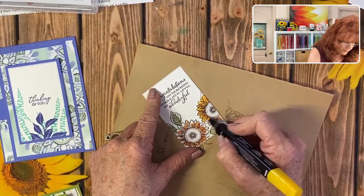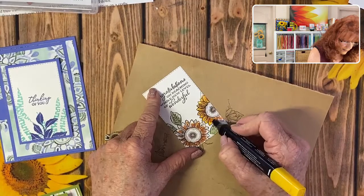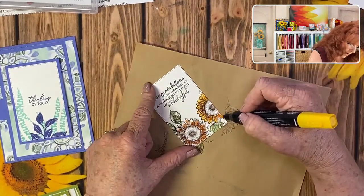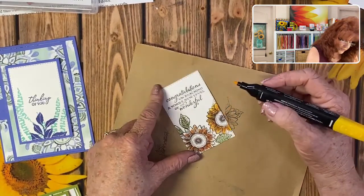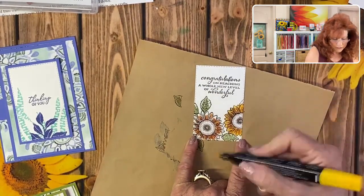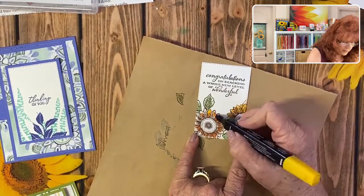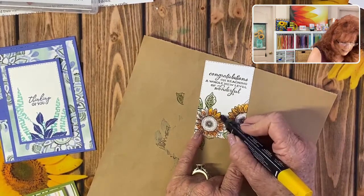And you know, that Pumpkin Pie just gives it a hint of shading. And you know, if you were to go over that Pumpkin Pie, you're going to lighten it up because it is alcohol based. And so you don't want to do that if you don't have to. Unless, of course, it's too dark and then you want to lighten it up. So we'll just go over this and then we'll be ready to do our seeds.